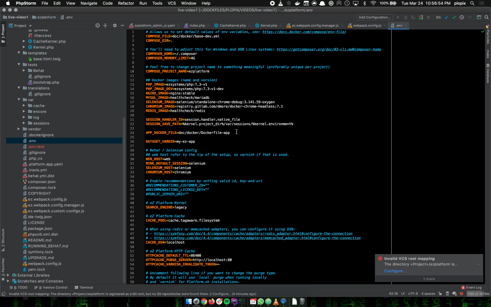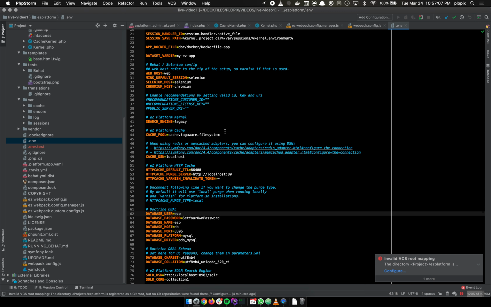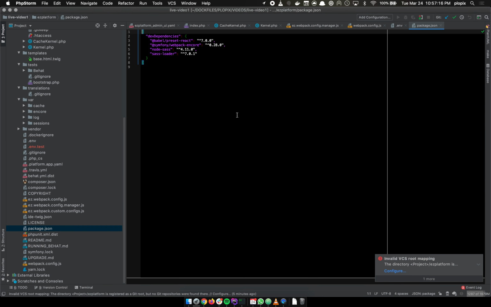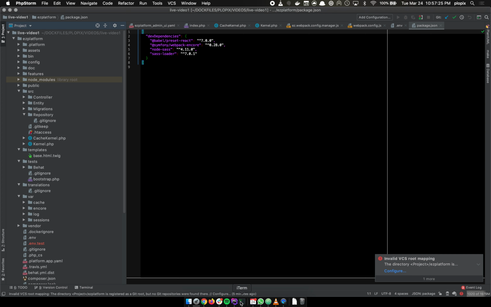You can set up and configure your application, all the eZ Platform application, just with environment variables. This is a huge improvement on eZ Platform, and that's great. And we're going to use it because this is the next step to see if the installation works. So other than that, yeah, we have the package.json, of course, for the JavaScript. What else? No, that's it. I mean, that's it for the unpacking. So now let's finish the installation.